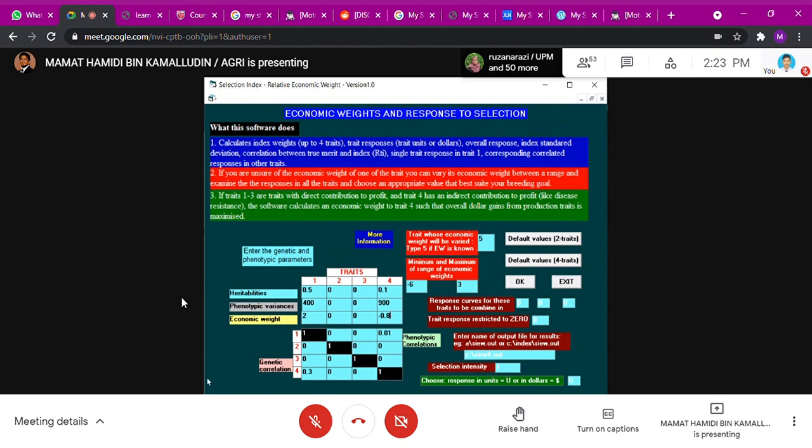Okay, so the next one is that you need to put in the genetic correlation and also phenotypic correlation here. The genetic correlation between trait 1 and trait 2 is 0.1, and the phenotypic correlation is 0.3.